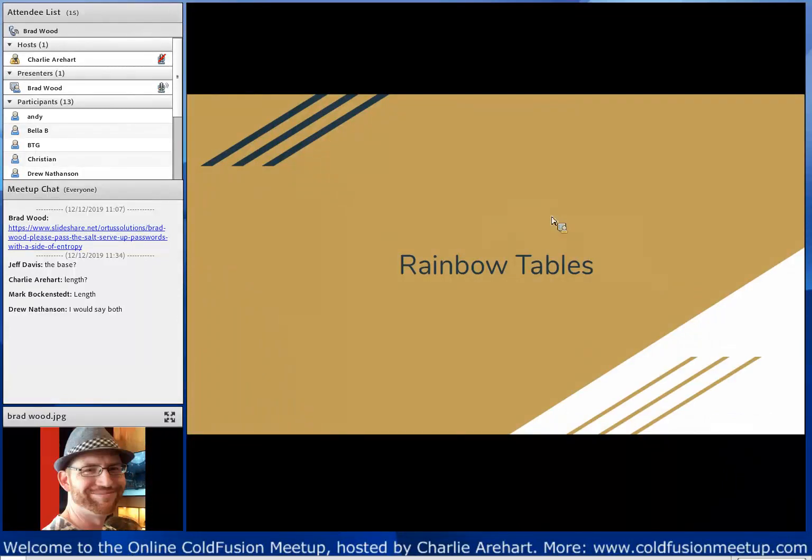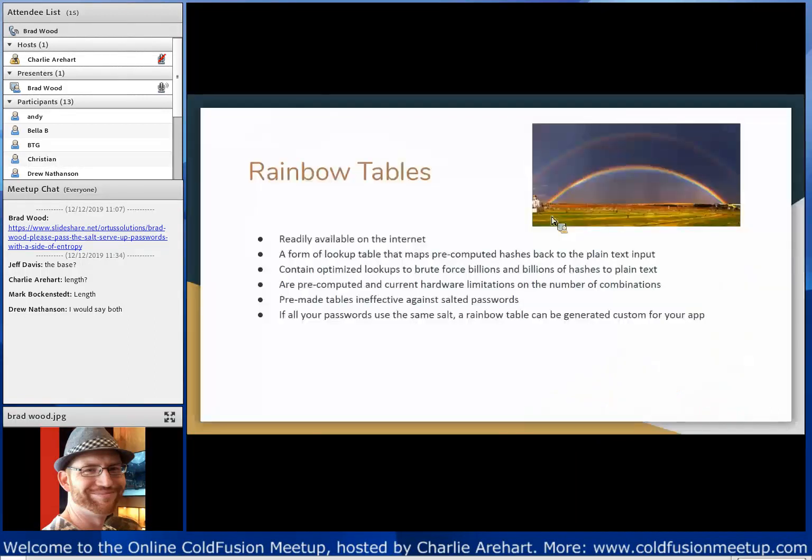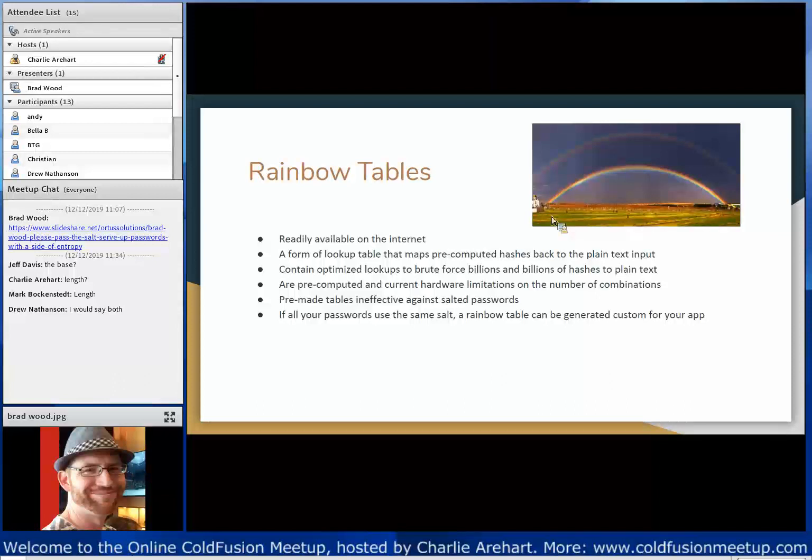So, rainbow tables. We talked about lookup tables. Lookup tables are just a basic every possible combination and the resulting hash digest, right? Rainbow tables are a variation on those, and I won't go into exactly how they work because they're actually pretty geeky. It's kind of cool how they work. The necessity for rainbow tables really boils down to the fact that there isn't a database around that can store quadrillions of records, right? We just don't have that. So rainbow tables allow you to not store every single possible combination, but to create a sort of chain of hashes that still let you crack like 98% worth of passwords.